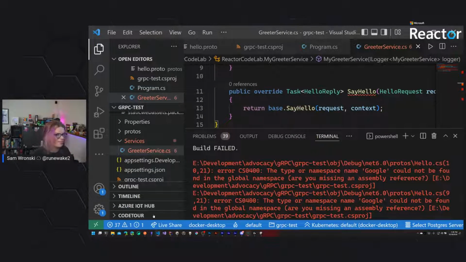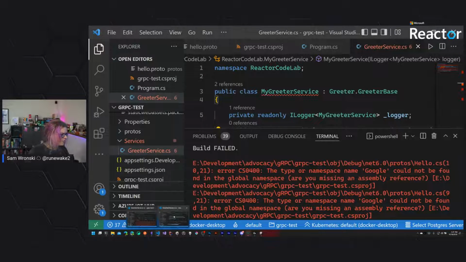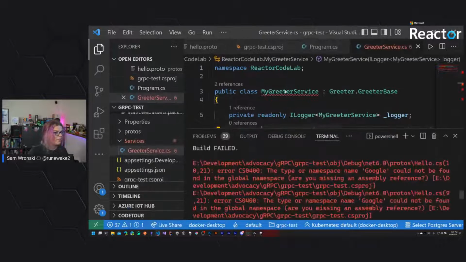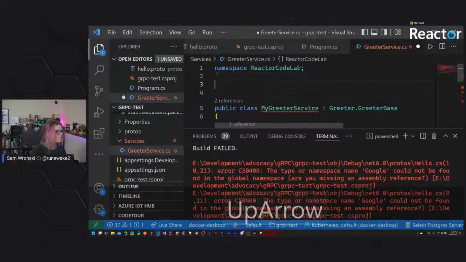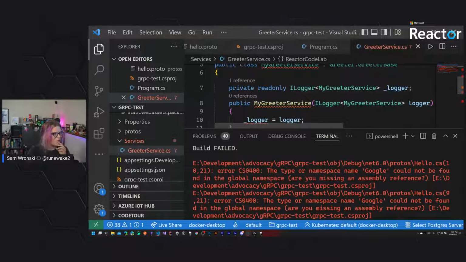I feel like I'm missing something. Well, that's not the right place to look. If I try to import this, does this help? Doesn't exist. Okay. I feel like I've done something weird.